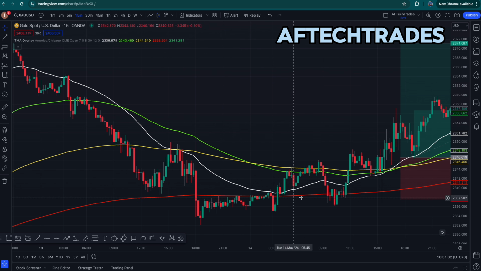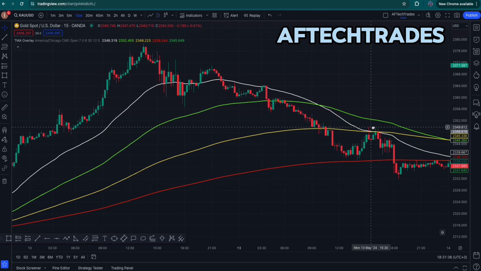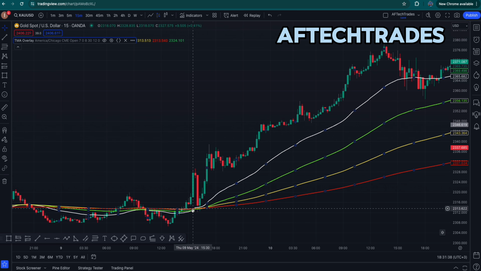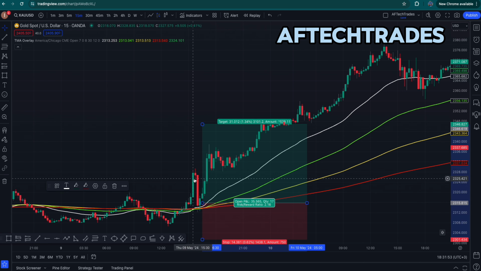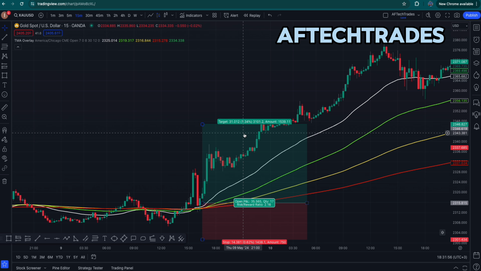You have to wait for it to cross the whole 3 lines before you take any entry. So you can see here, it crosses the whole 3 lines and it is on top of the whole 3 lines, so that means we'll be going for a long position here.